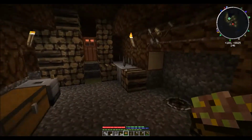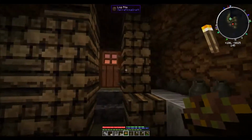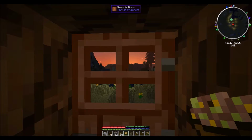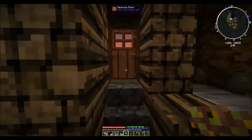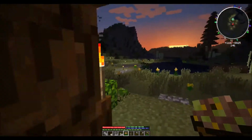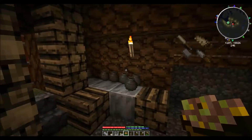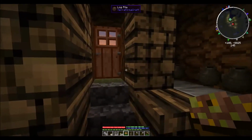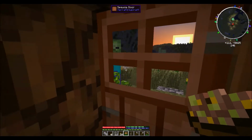As promised, today what we are going to focus on is adding to our home here and doing some landscaping, similar projects.